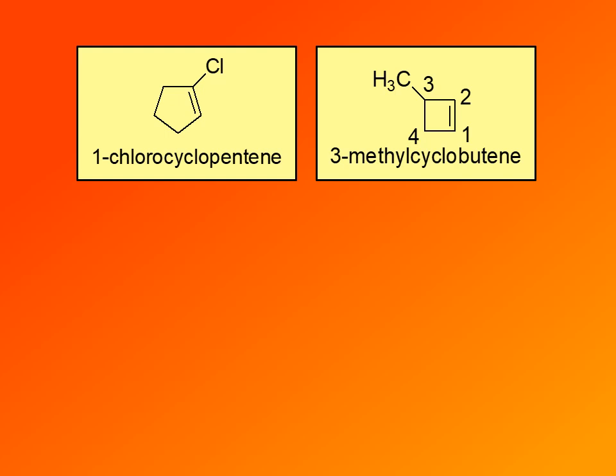Next one is a little bit more complex example. That's 3-methylcyclobutene. A lot of students would have made a mistake here and named it 2-methylcyclobutene. That's why when naming cycloalkenes, it's a good idea to write down the numbers to make sure that carbons of the double bond are assigned consecutive numbers. 2-methylcyclobutene is non-existent compound, because if we assign number 1 to carbon atom of the double bond next to methyl group, and then 2 to methyl group, then double bond would end up with numbers 1, 4. And obviously that's against the nomenclature rules.